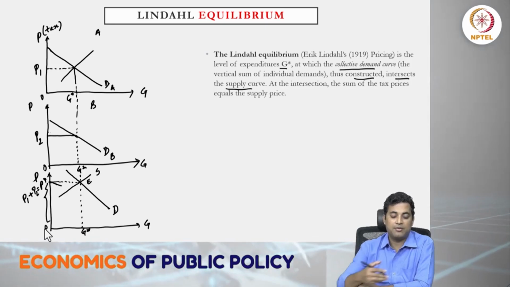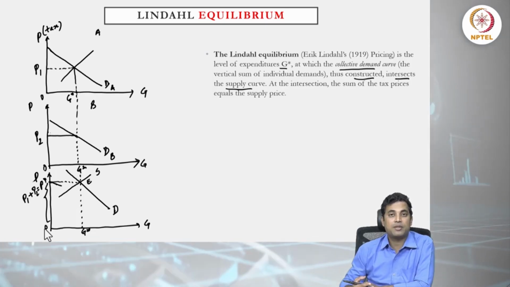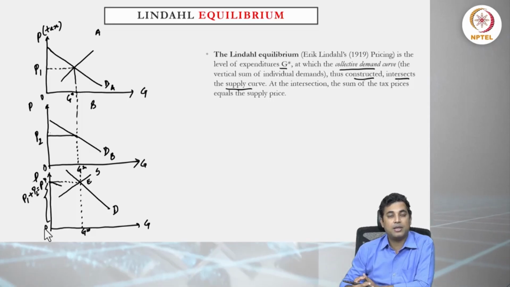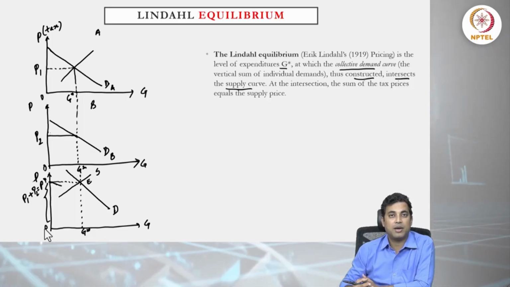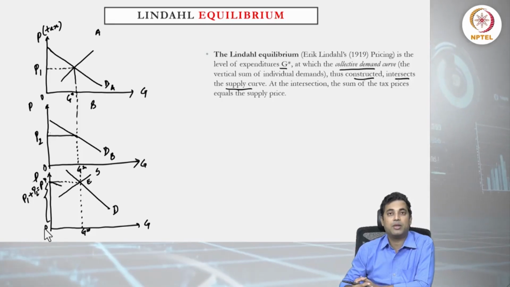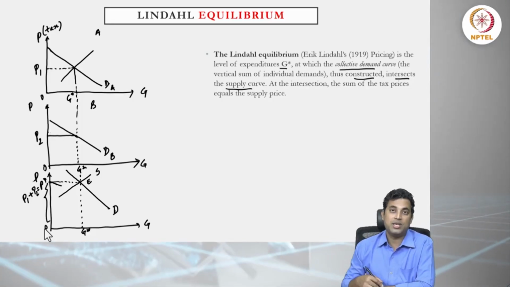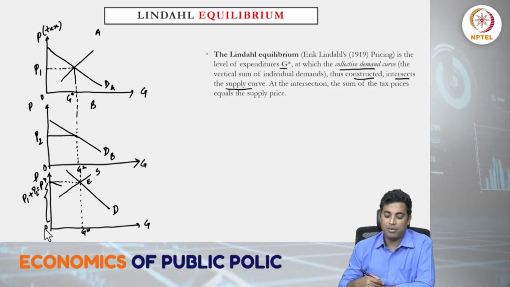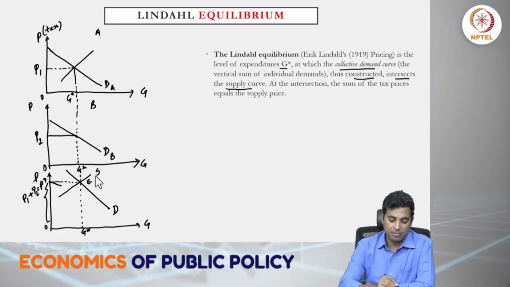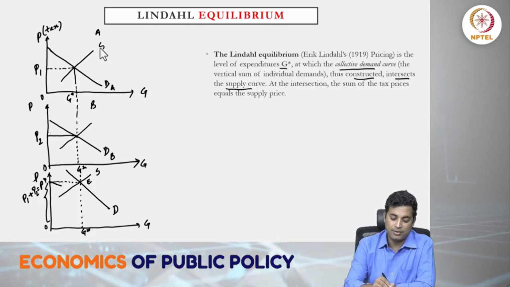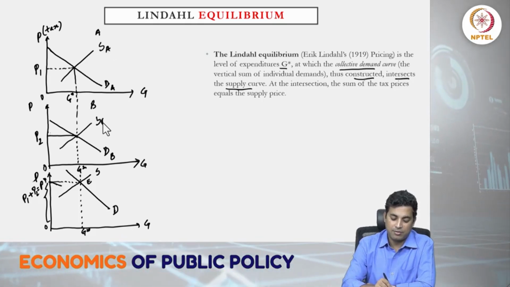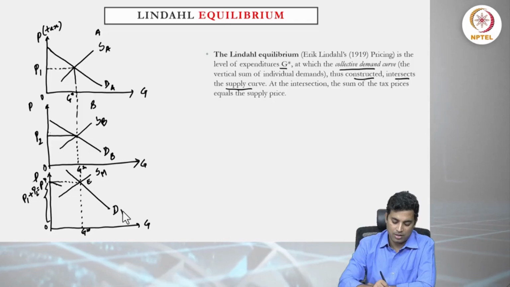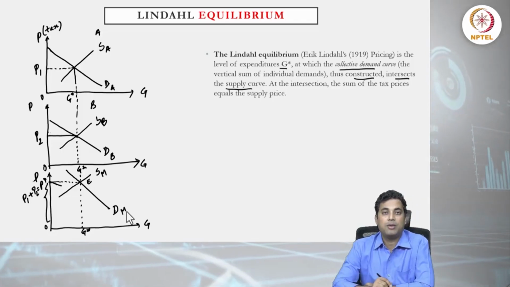But the differential prices that we have seen are a different price for person A, like OP1, and for person B a different price, OP2. If we sum them up, then the total price will be determined as the overall price for the public goods, with OG amount of public expenditure as the total demand for the public goods. So this is what we call the Lindahl equilibrium, and this is the supply curve. We can also draw a supply curve for A, one for B, and one for the society or the market. So this is what we know about the Lindahl equilibrium.